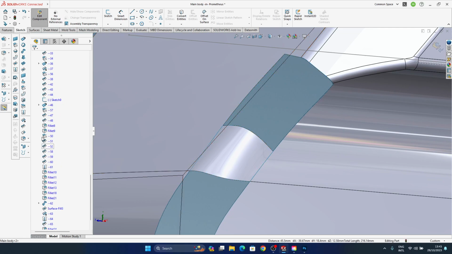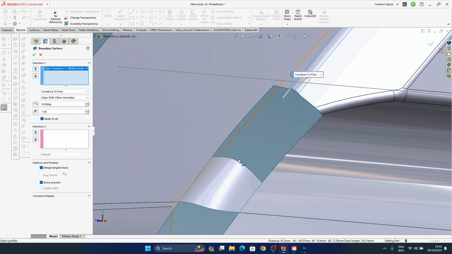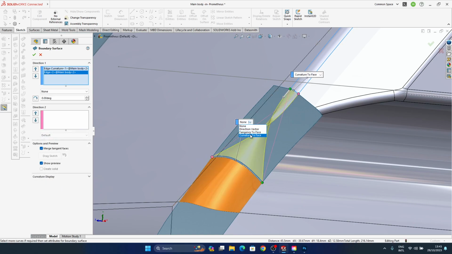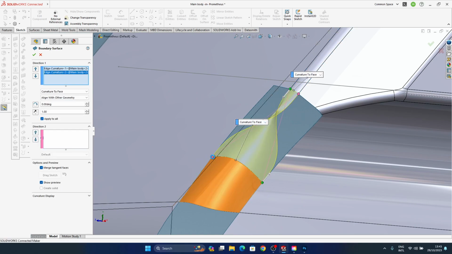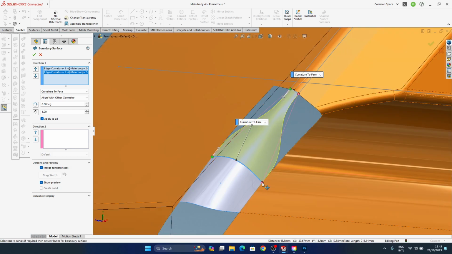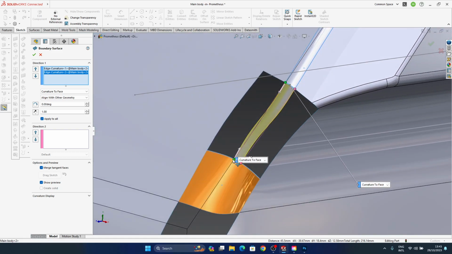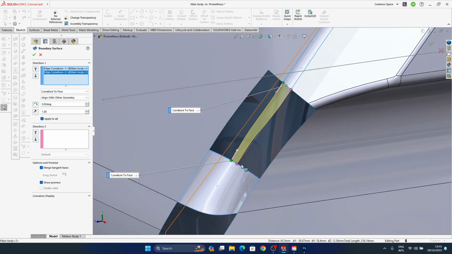So if I go to this thing and I say, okay, I want to be in curvature and in here as well, but I will want to flip connectors. Yeah, so I will want to have a transition like this. Anyway, by controlling the curves or creating other curves, this one is still not as it should be, but you get the idea.